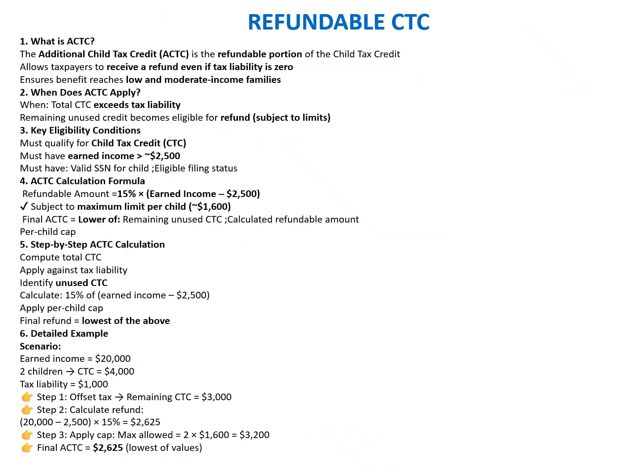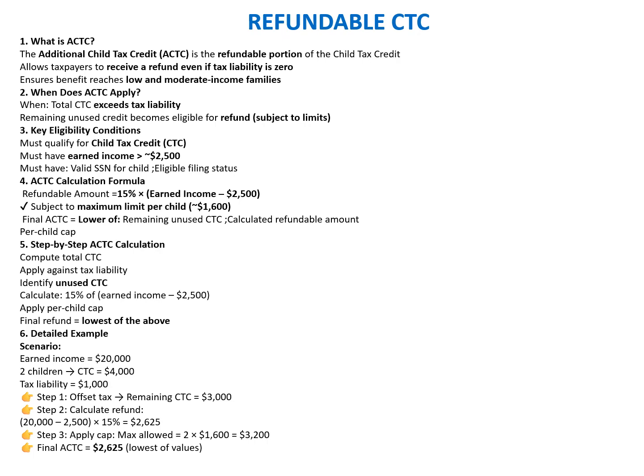Okay. Now we'll talk about the refundable CTC, and this is very important because we know that CTC, the child tax credit, is non-refundable. Which means that once we apply the child tax credit to a particular tax liability, if the tax liability is less and the child tax credit is more, then we cannot get the refund. But there is a concept of the ACTC, on which the refundable CTC is generated.